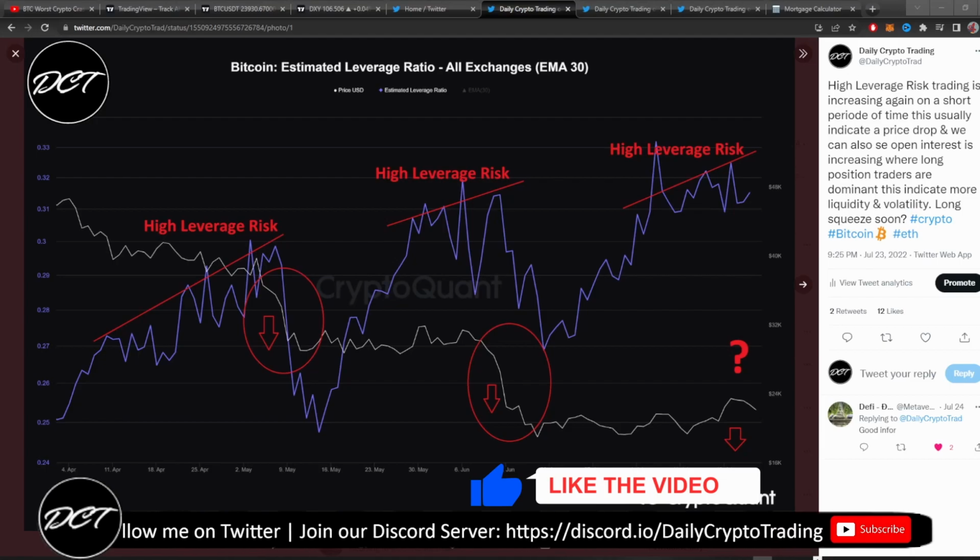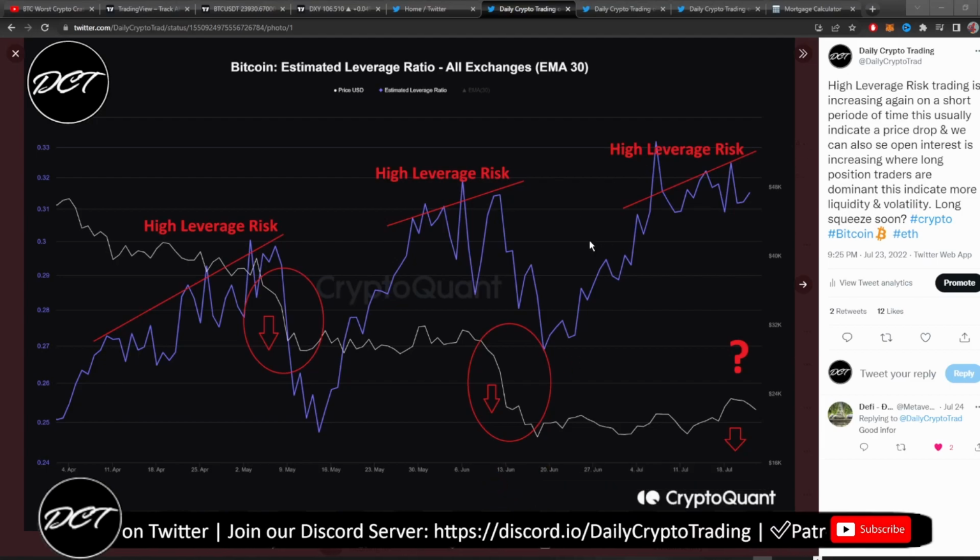So what does this on-chain data actually show us? Well, it actually shows that we have too much leverage. When we have a high leverage risk, usually we see a severe price drop on the Bitcoin price. Remember, this is in the derivative market. And if you look from April to May with the price drop, and from May again all the way to June, we see the leverage was going insane, right? Look at just the price consolidating, and look at the leverage going up again, and the price is consolidating. It's just insane. So this indicates a deleveraging event going on.